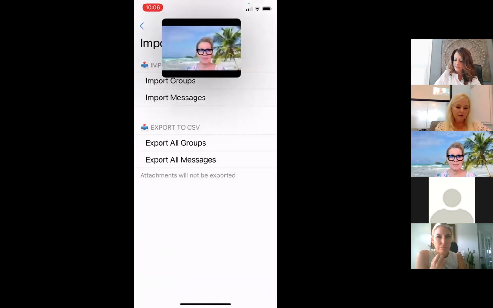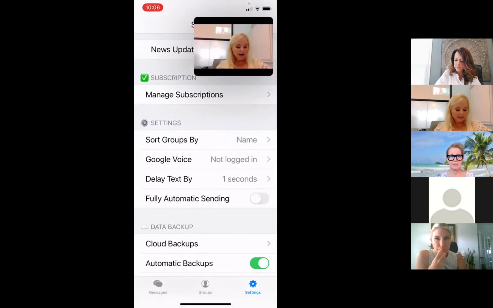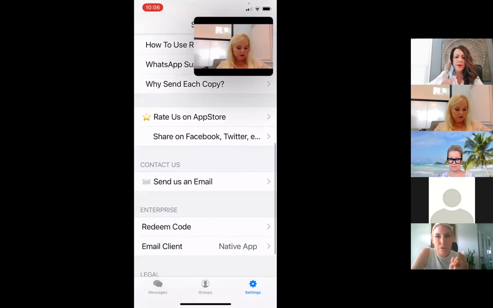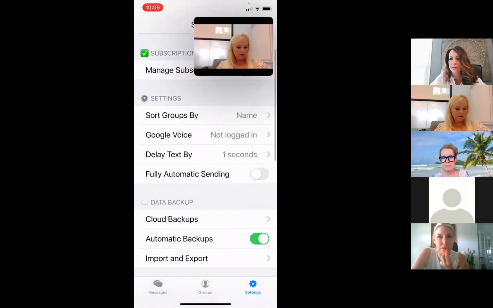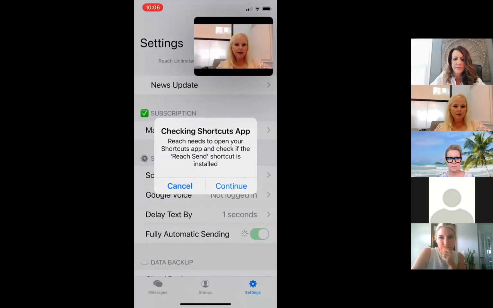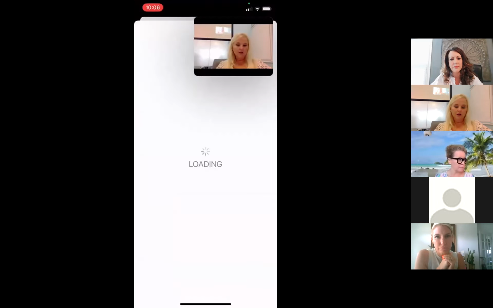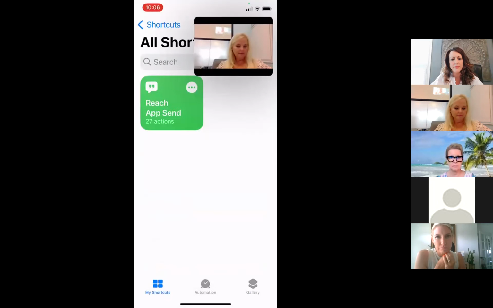The other thing that you could do, and the other part that she was saying is automatic, was under, what was that under, Lisa? Yeah, it's fully automatic sending right in the middle of your screen. See that? Reach needs to open shortcut apps and check to see if the Reach Send shortcut app is installed, which it's not. So I have to go and add the shortcut. I'm going to go into my app store and add that shortcut. And there it is.